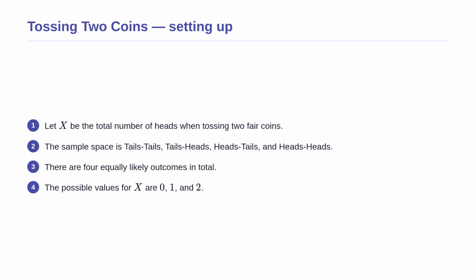Before we move on, let us see this with a concrete example. Suppose we toss 2 fair coins into the air, and we want to study the number of heads that appear. We are given 2 coins, and we need to find the probability of every possible value. We choose to define our discrete random variable X as the total number of heads. First, we must list the sample space, which is every possible way the 2 coins can land. They could be tails tails, tails heads, heads tails, or heads heads. Since there are 4 equally likely outcomes, each specific combination has a 1 in 4 chance of happening. By counting the heads in each outcome, we see the possible values for X are 0, 1, and 2.